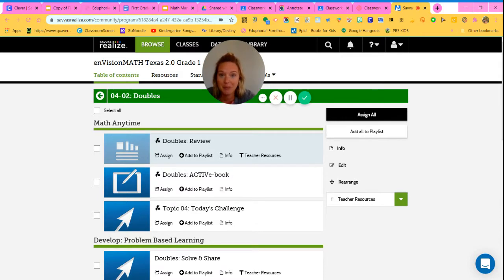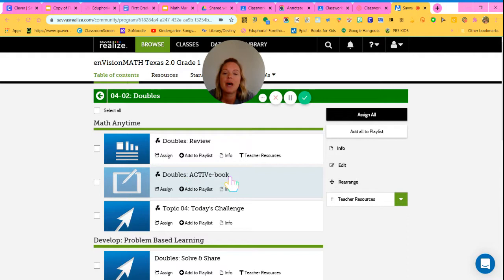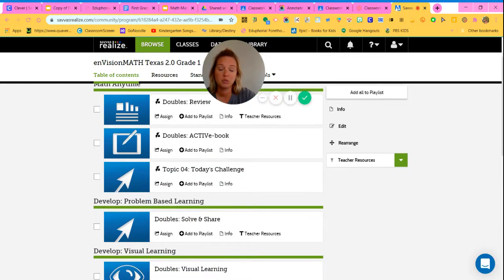Now, this is the thing that I've spent hours figuring out. So this is what I know, and I hope it helps you so you don't spend hours trying to see what it can do and can't do. See this active book? That is their workbook, their old school workbook, but in digital form so that the kids can work in the actual program. You can share any of this with them, but I'm finding some of these are paper pencil once they get there.